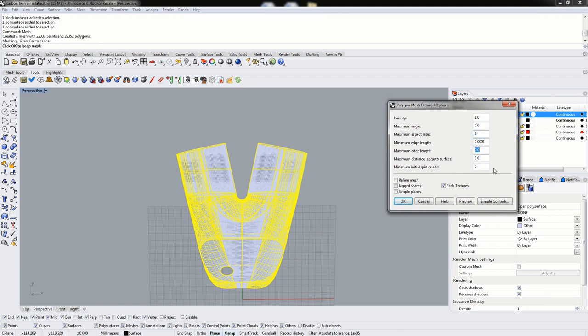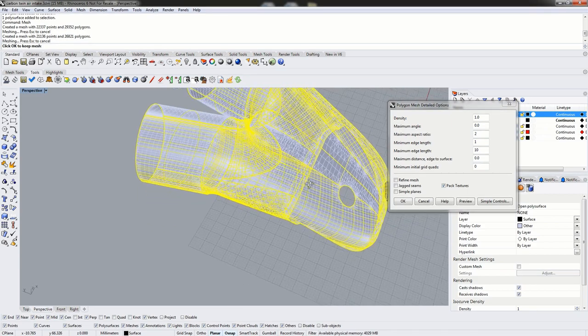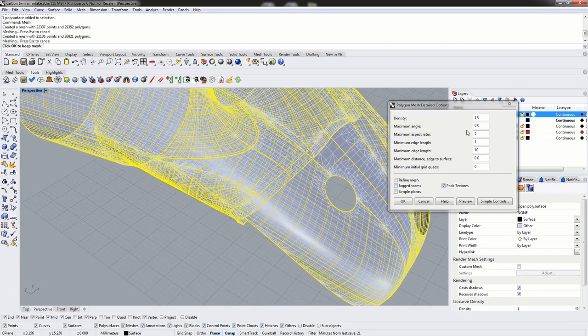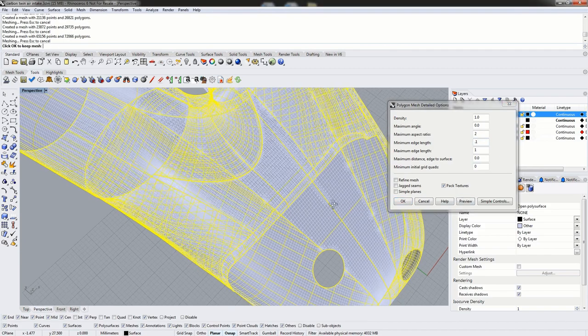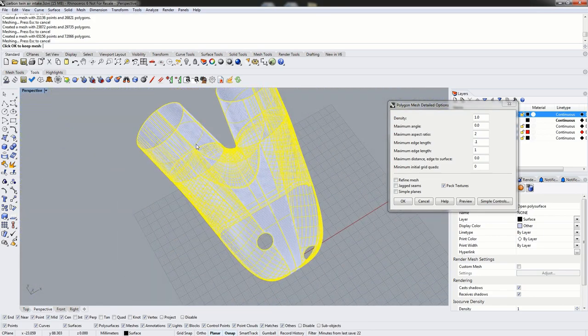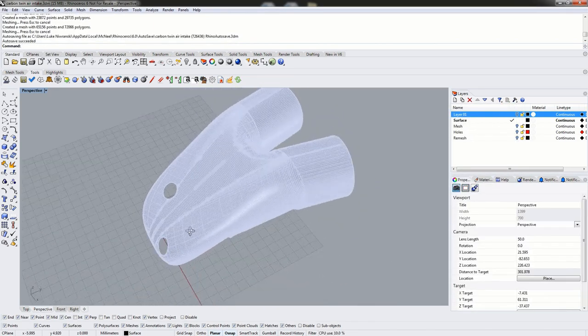Based on these measurements, it's best to always start high — we'll start with a maximum edge length of 10 and minimum of 1. That gives a more uniform distribution but elements are still fairly large. We'll cut it in half: max 5, min 0.5. Still a little too large, so we'll reduce further to max 1 and min 0.1. Now when we hit preview we have a much finer element distribution — quads are more or less square and match the triangle sizes. This is a really good mesh for the adaptive remesher.